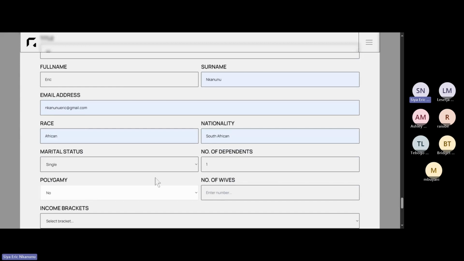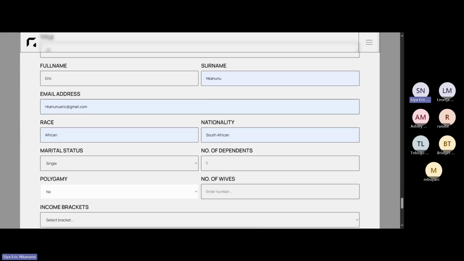So there's a new section that we have added. We've recently added to the expression of interest, which is polygamy. Africa as a whole is known for its diversity when it comes to marital status, with people liking to express themselves by marrying more than one wife. So we are not limiting it, depending on whether you're Christian or not, and whether you prefer having one wife or not. We have included the section for those who are interested, who have married more than one wife. So you have to indicate here whether you are or not.